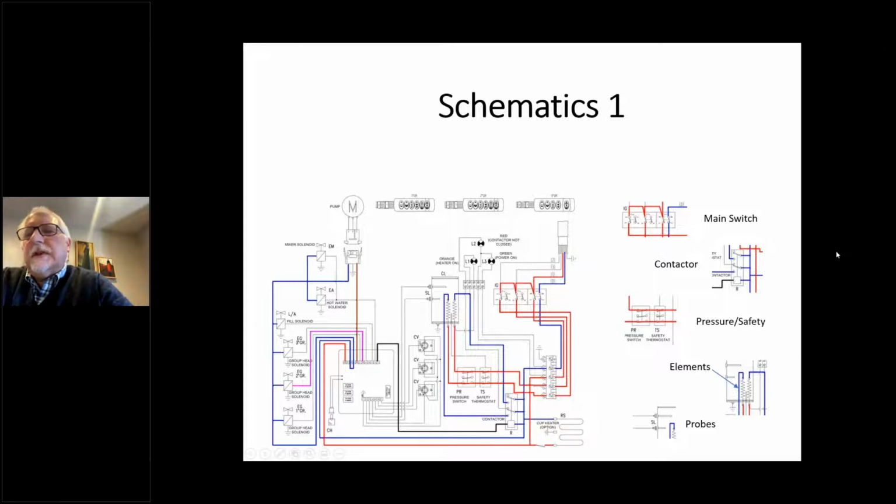On this one, you'll see there's a low level and a high level probe. The low level probe, the longer probe, is always the security probe. That's the baseline, the lowest level of water that will allow you to operate the machine. The upper probe is the standard fill level probe. Okay, now we can move on.